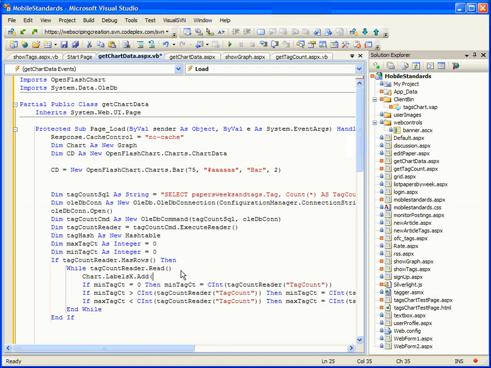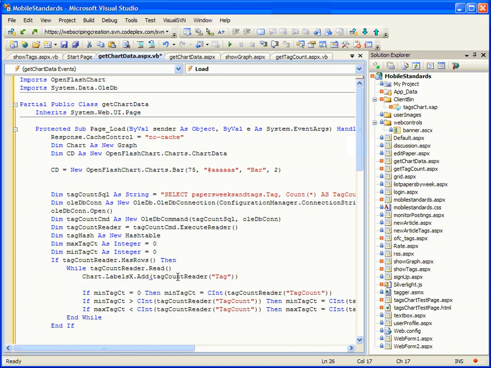So we say tag count reader, open bracket, quote, tag, I think is the one. Okay, and that will give us the label which goes underneath the histogram.